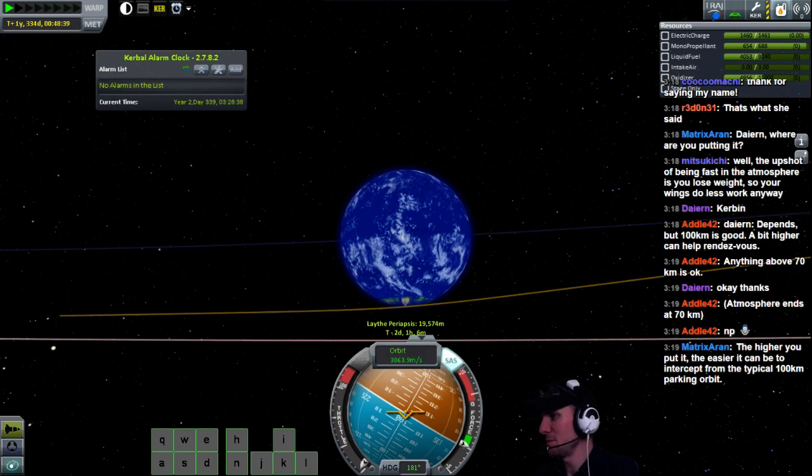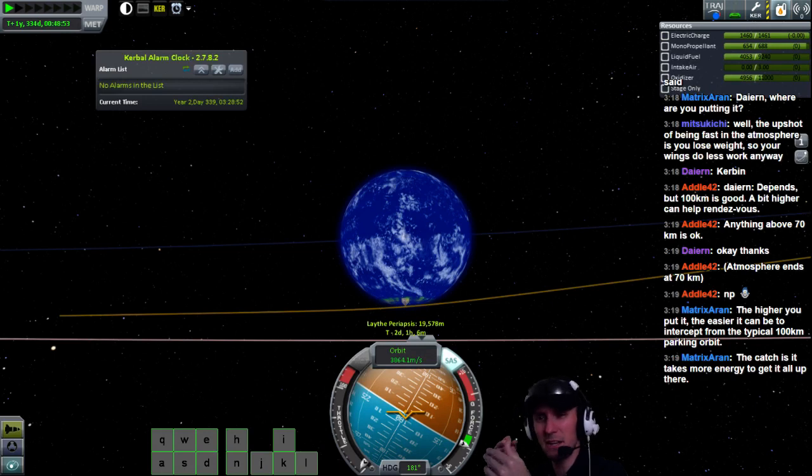100K minimum? I'm going to aerobrake this. What am I missing? You guys are answering another question. What's a good altitude? Yeah, you guys definitely have it. 100K minimum. I usually do 125 because that also gives me the other time warp option, one more level of time warp. 100 kilometers is definitely good. Definitely don't go for 70 or 80, because you need some wiggle room between you and Kerbin's atmosphere.